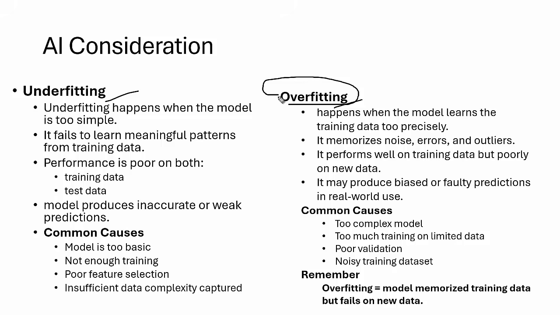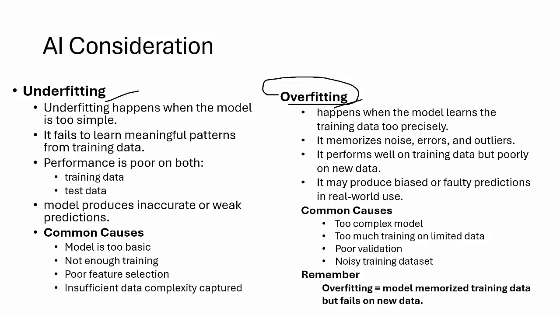So the biggest concern with overfitting is basically bias. So we need to simplify the model, remove the noise, validate on separate data, and stop training before memorization. If the question talks about a model performing poorly on training data, it is underfitting. A model that performs very well on training data but poorly on new data is overfitting.